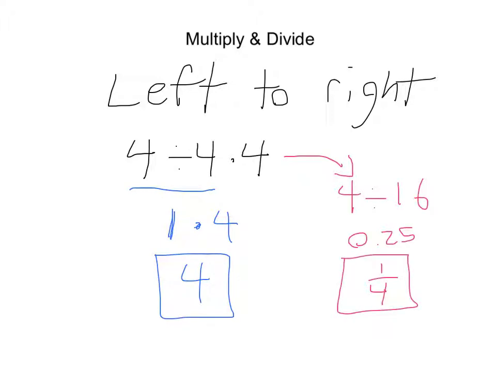But the answer a lot of people would get for this is 1/4. Okay, now why this is true could be the subject of a whole separate video, and it's because really multiplication and division are the same thing. When you divide by a number, just like when you divide by a fraction, you're really multiplying by its reciprocal. So really this equation, I'll write over here to the side, is saying 4 times, when you divide by 4 over 1, or 4, you're really multiplying by 1/4, times 4. So there's only one answer. It doesn't matter what order you do it in.